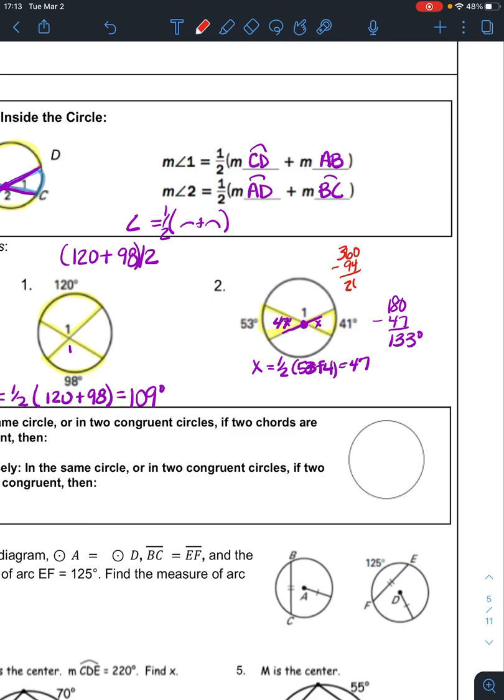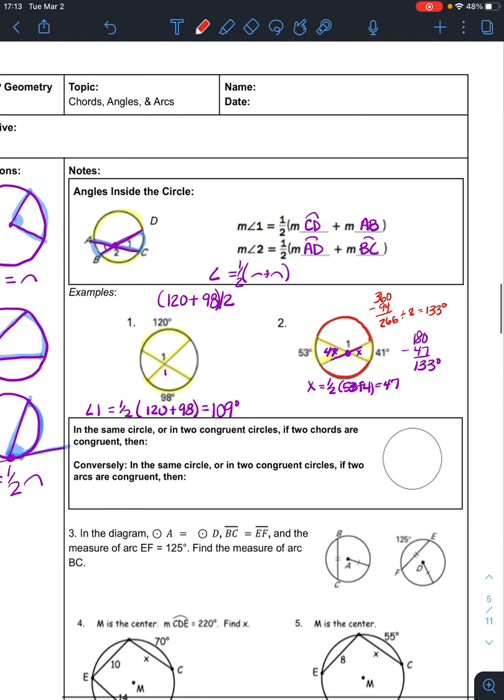What they would be together. So those two angles together are 266. So that would be then that these two arcs, not those two angles, those two arcs together are 266. And so all I have to do then is divide that by 2, and you still get the same 133. So that is another way that you can process through that problem.